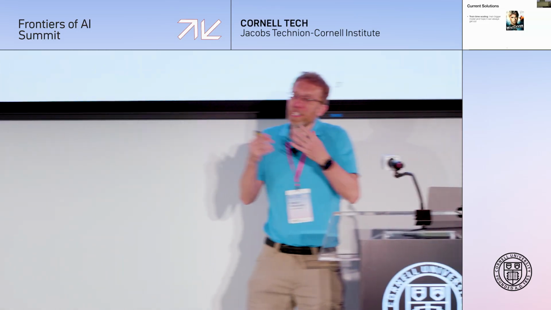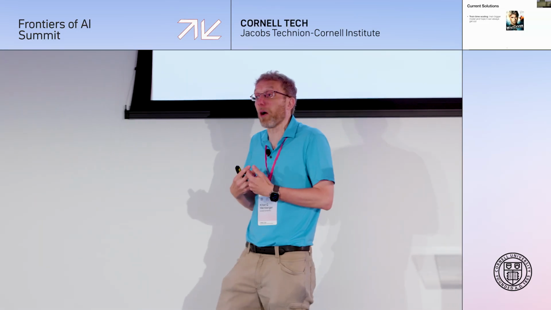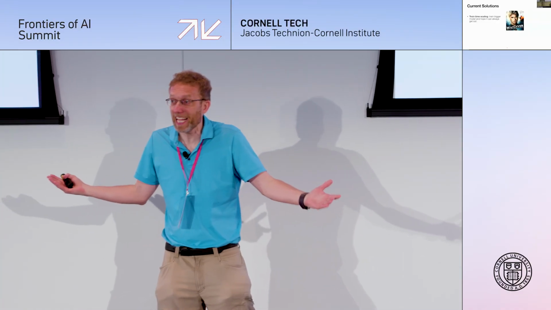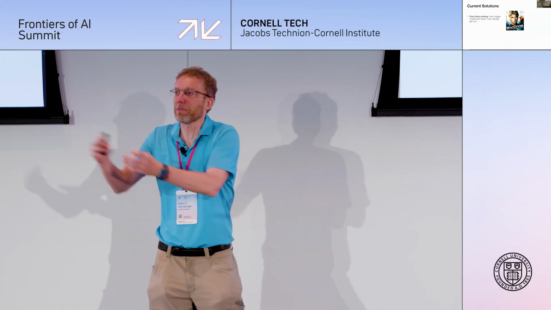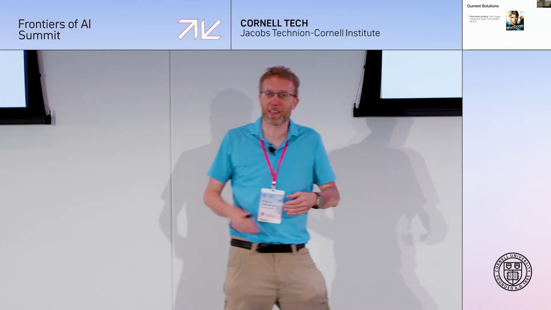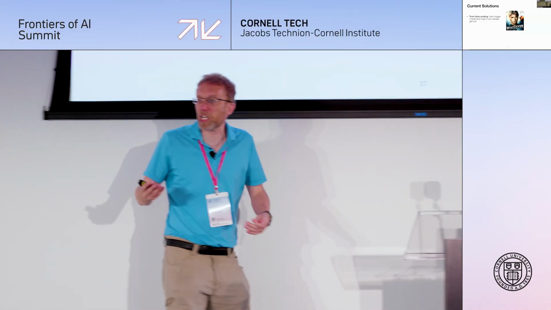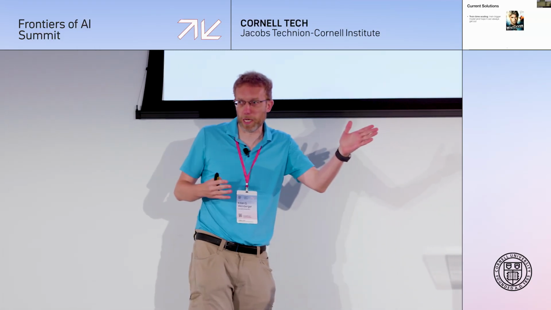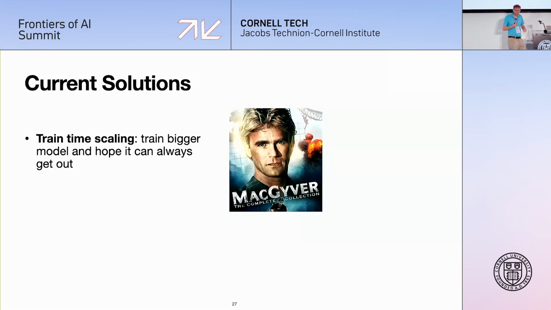And so essentially what I mean here is, if your language model is just much, much bigger and has learned many, many more things, then you will be smart enough that you will get out at the end, right? So if you're a much smarter comedian, you will come up with some clever way of making the joke funny at the end, right? That's essentially what OpenAI and Anthropic are doing right now. That's the one approach to this. It works, but it's very, very expensive, right? Because you have to train these massive models and you need a lot of data.